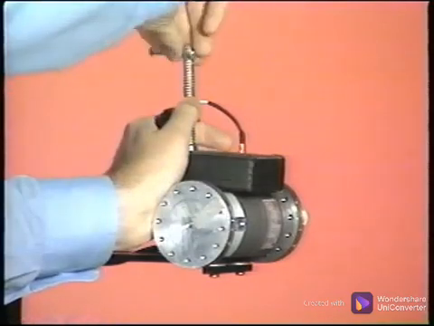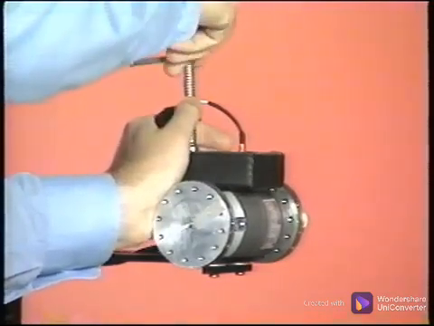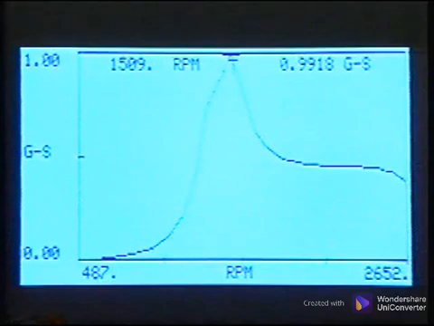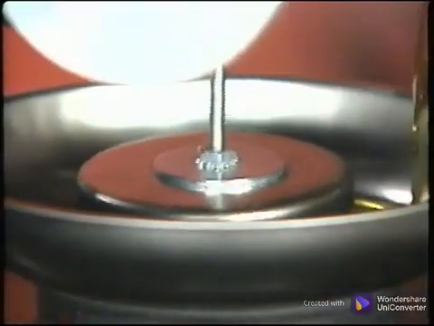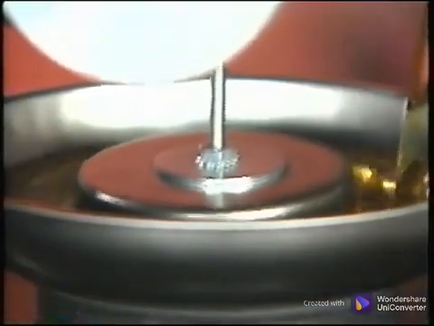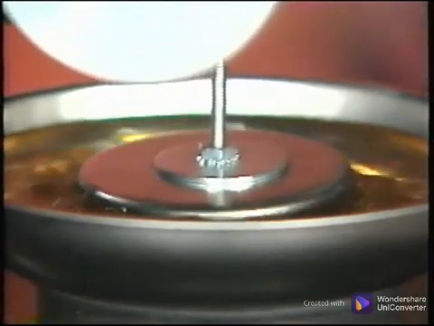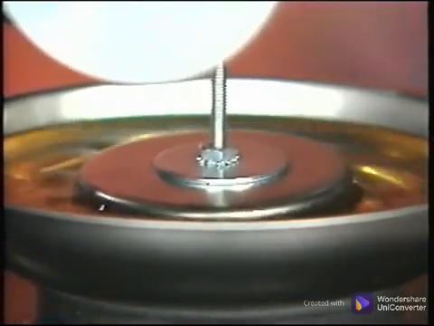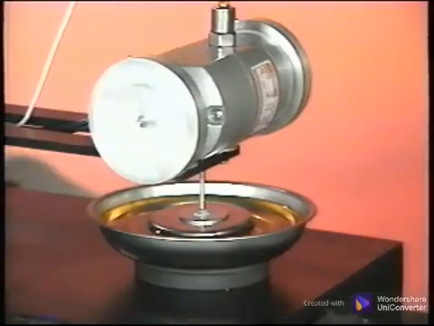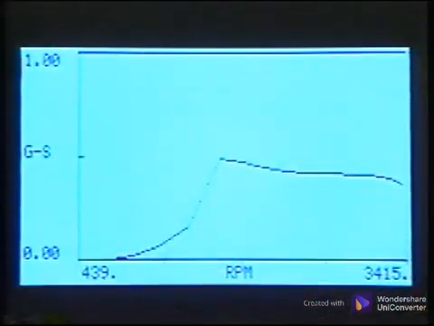Let's add mass to our cantilever beam and view the resulting coast-down data. The data shows the peak vibration at 1509 RPM, which is equal to 25 Hertz. This is a decrease in frequency from our previous tests, which showed a resonance at 26 Hertz. Let's see what happens when we add damping. We will use this disc attached to the system and immersed in oil as the damping. Now we will monitor the coast down to see the effect of this damping. Notice the amplitude of our peak is decreased. The frequency has not changed significantly.